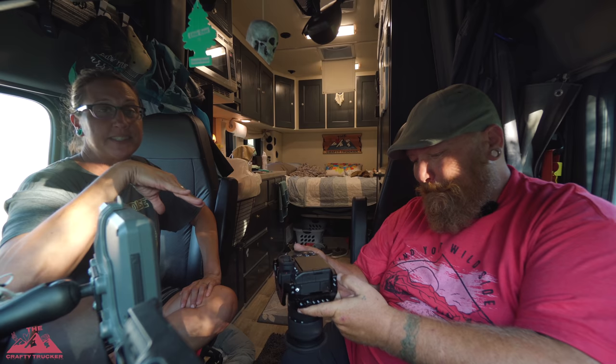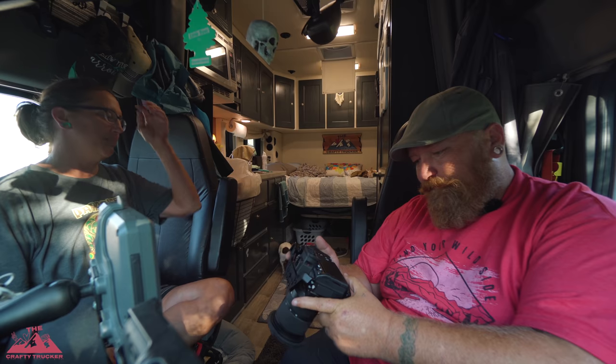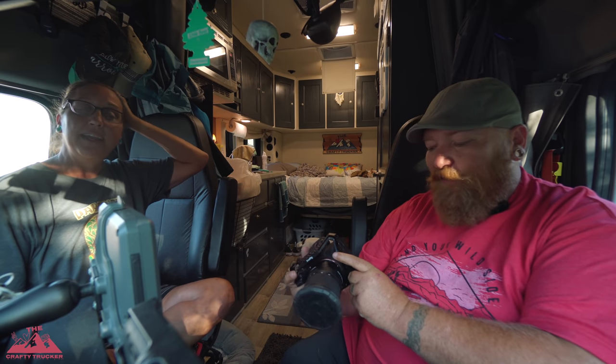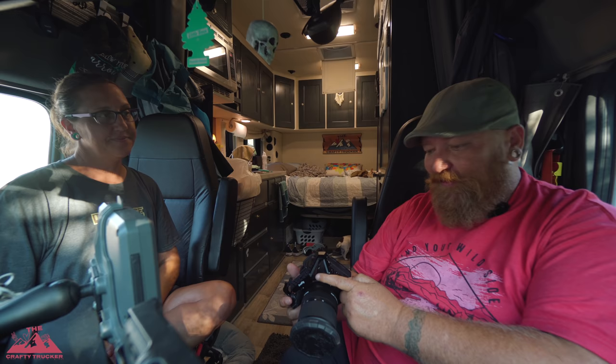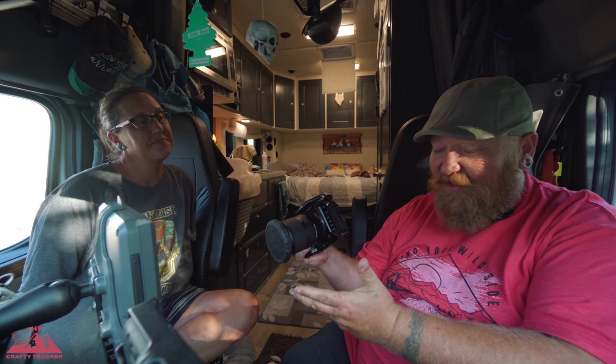This camera is supposed to take the place of all the other cameras we got, other than our GoPro action cams that we use for driving footage. But in all my camera research, people have always said that there is no such thing as the perfect camera. For most people. But this is the perfect camera for us. It does amazing video. It does actually 4K, 120 frames per second. For anybody that doesn't know what that means, it's slow motion. So it does really good slow motion video in 4K instead of 1080.